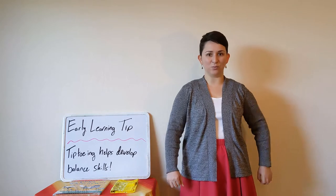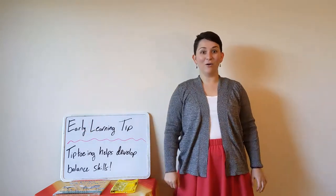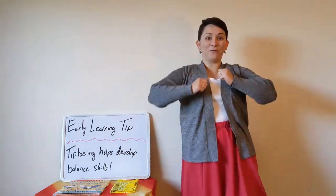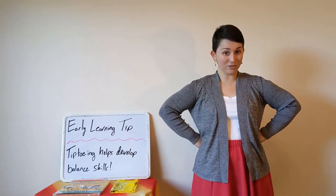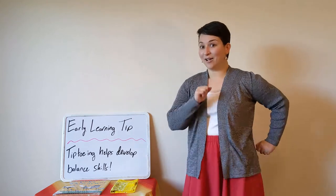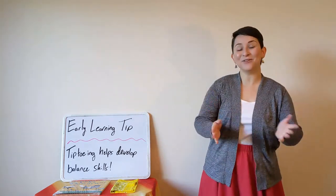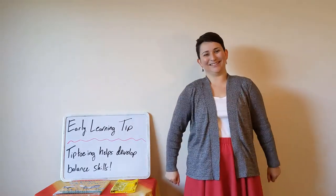Maybe one day you'll be able to stand on one foot. Or the other foot, or even hop on one foot. So can you try walking on your tiptoes? Up and down maybe? All around? It's a fun way to practice your balance, and balance is great for your motor skills.